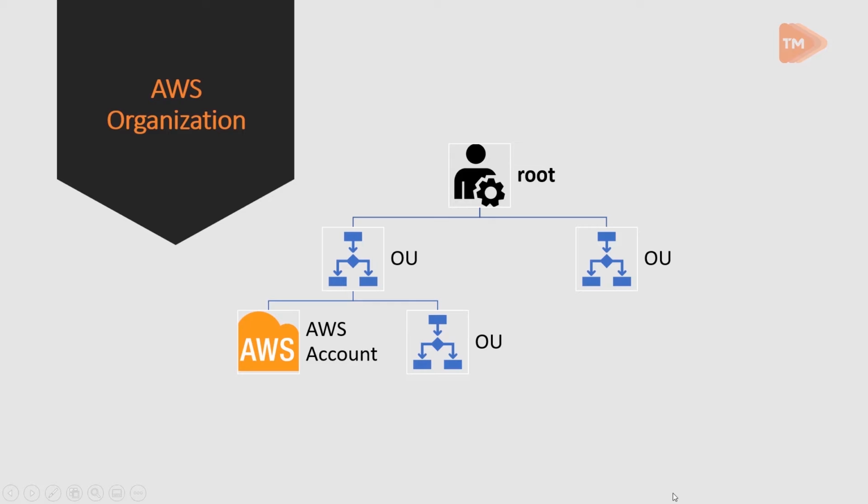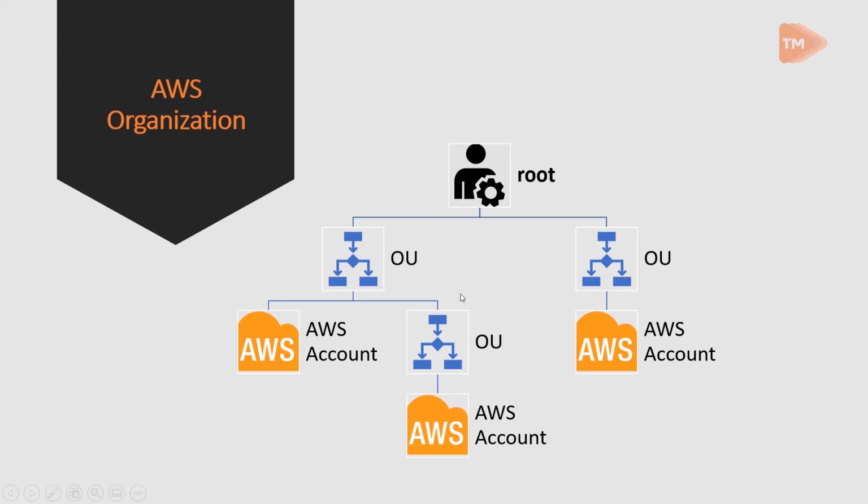Say for example I got another company. Say I'm TechMozart, and I create a division under me, which is TechMozart US. That TechMozart US might have a dev team and a prod team. If I want to create another OU for them, I can go ahead and do that. So I can create a TechMozart US prod, which would be another OU here. Similarly, I can have TechMozart Germany, and I can create an account directly for that, or else I can keep 2 accounts. And obviously the OU can have another AWS account under it as well.